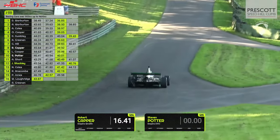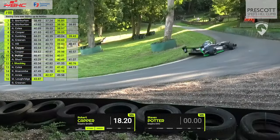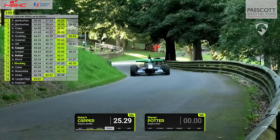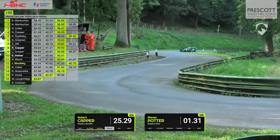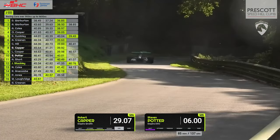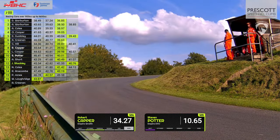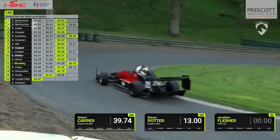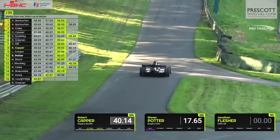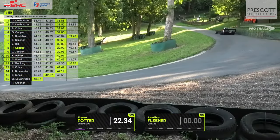Zach Zamet drives a similar car, but he's not with us this weekend. Best regards to Zach. He's back home in Malta, and he's not feeling too well, but I'm sure he'll be back with us at the earliest opportunity. Yes, what a beautiful car to race here. And Robert is driving this car real well. Look to get into the 40 seconds, but Stephen Potter quickly follows him in the Empire. So again, a very nice car today on the hill.